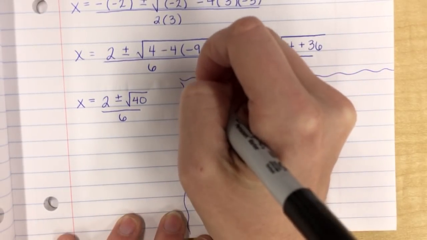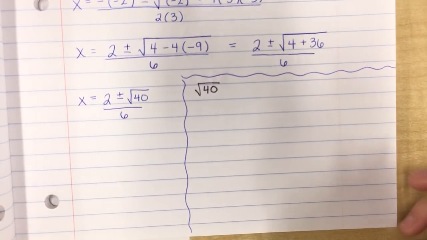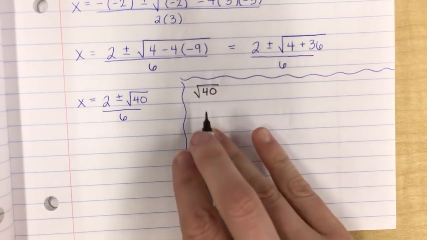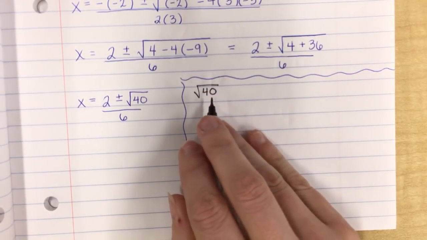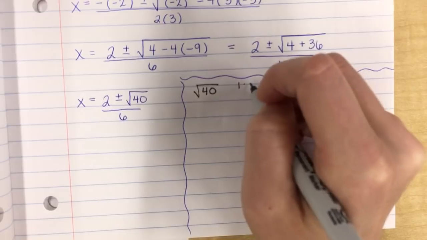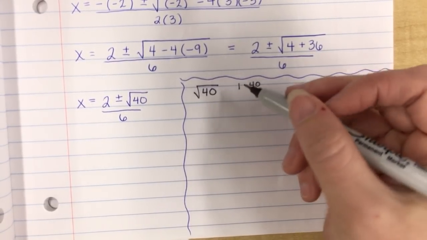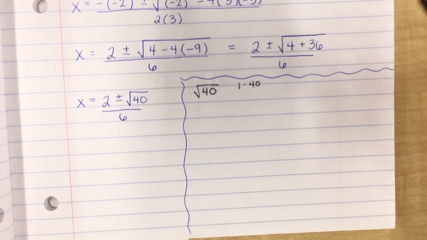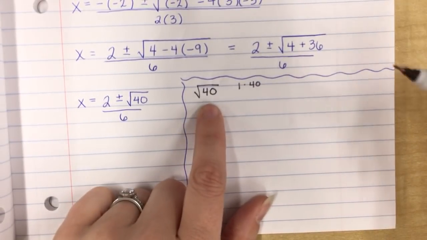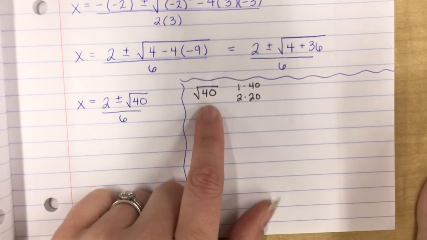What we want to do is figure out a way to make the square root of 40 be written into simpler form. So the first thing we always do with whatever the radicand is, we need to write all the possible factors, or the numbers that multiply to get that number. So I'm always going to start with 1 times that number. Then I go up numerically. What's the next number after 1? 2. Does 2 go into 40? Yes, it does. 2 times 20 gets me 40.